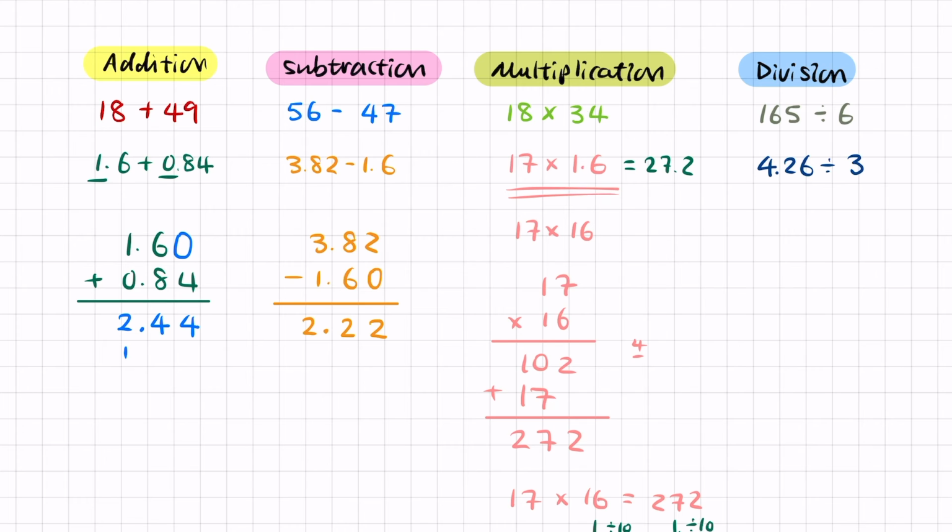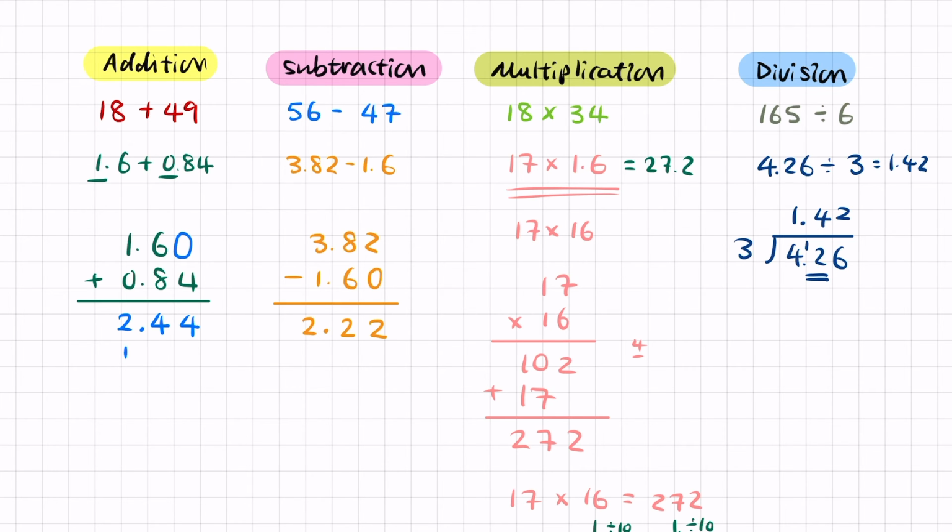Going back to division. Division with decimals works exactly the same. 4.26 divided by 3. We can see that 3 goes into 4 once, remaining 1. So we need to find how many 3's go into 1.2. In the tenths column, 4/10ths of 3 goes into 1.2 exactly, and 2/100ths of 3 goes into 6/100ths. So the final answer is 1.42.